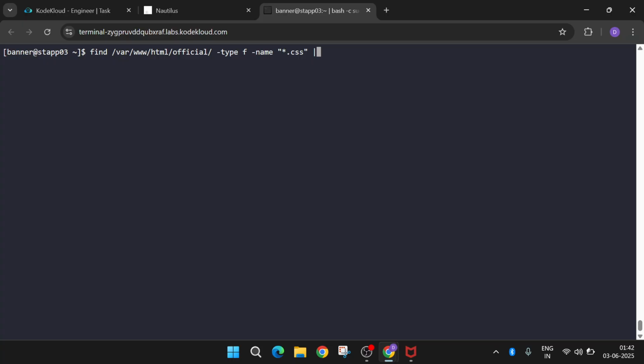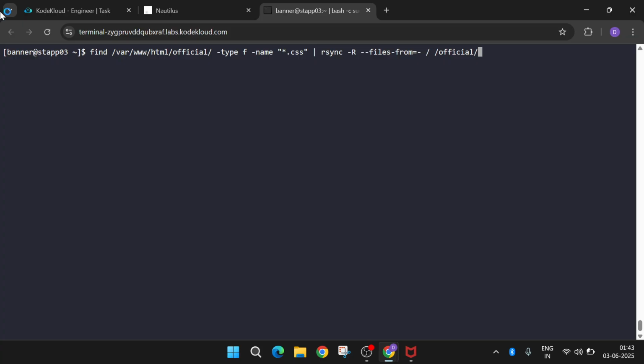This means this output we are passing as an input to the next command, rsync -r --files-from=- slash, slash official.